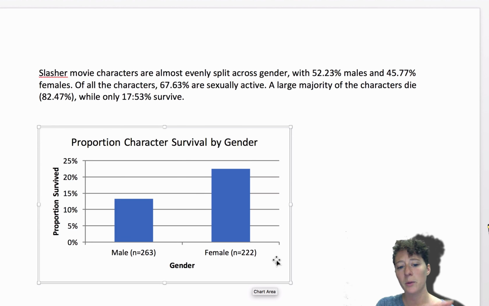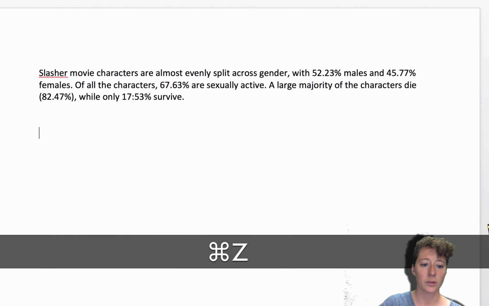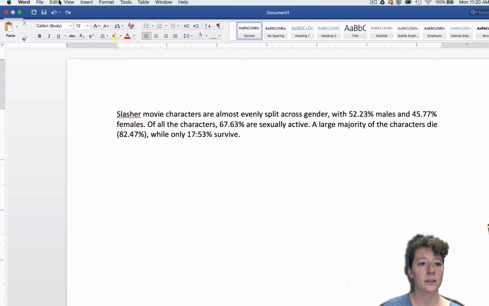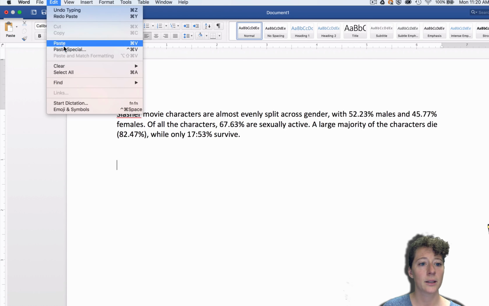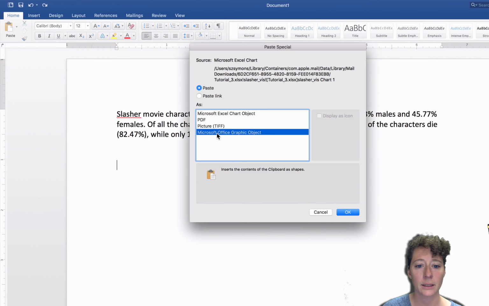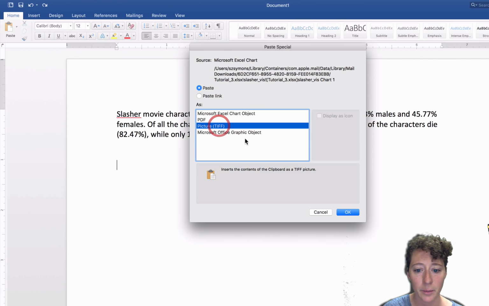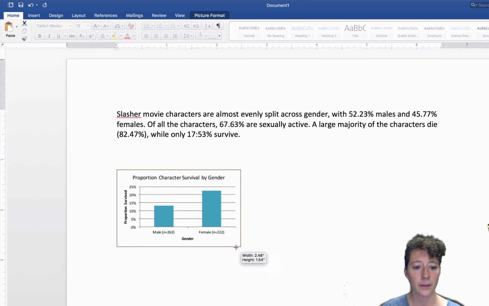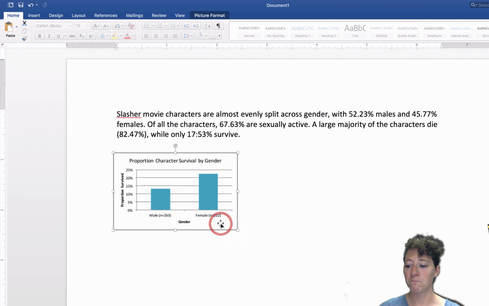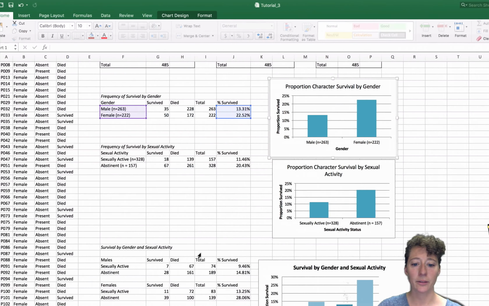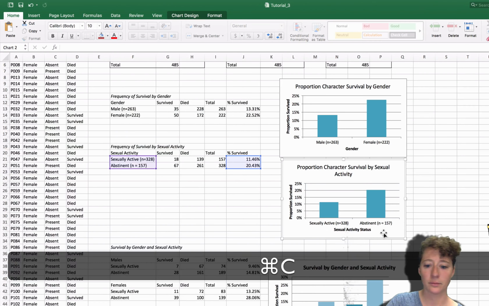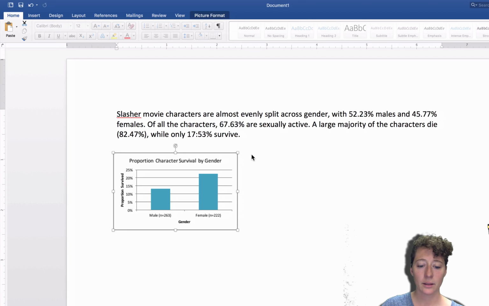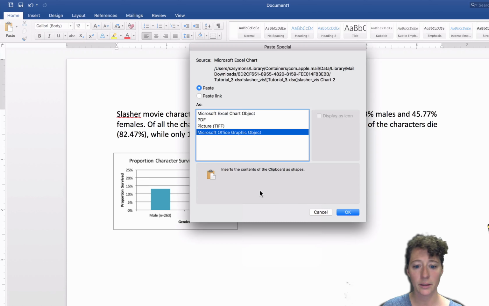So what I want to do, I'm happy with how my graph looks. What I'm going to do is paste it as a picture. So I'm going to undo my paste, and you can come to Edit, Paste Special, and instead of having it as a graph, I want to just make it a picture. And put it like that. And this way, if I make it smaller, the whole thing just gets smaller. I'll do that for my other graph. Copy. I can also right-click and paste special here.